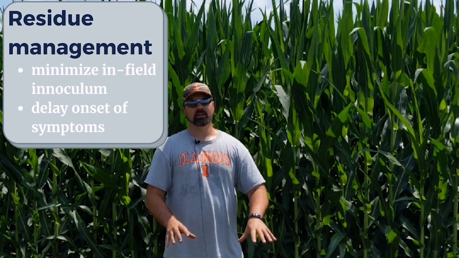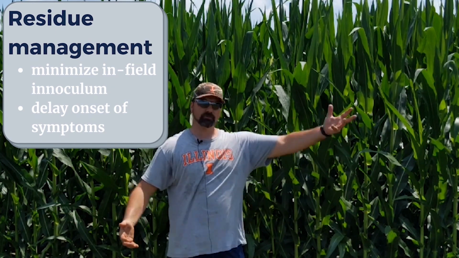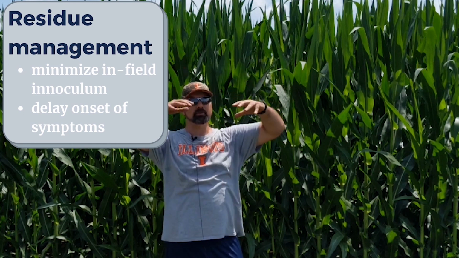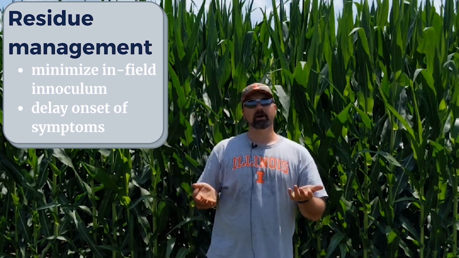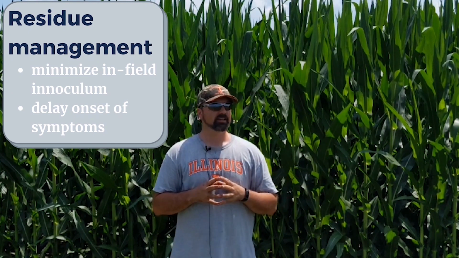But what it can do is minimize when the disease onset is within a field, because otherwise those spores might have to come from your neighbor's field or from down the road, and maybe the onset of those spores coming in is a little later in the season, so you buy yourself some time, and then the yield loss or damage is reduced.